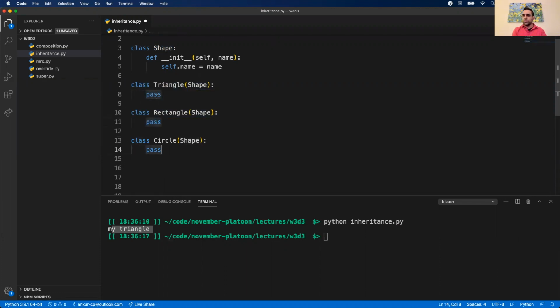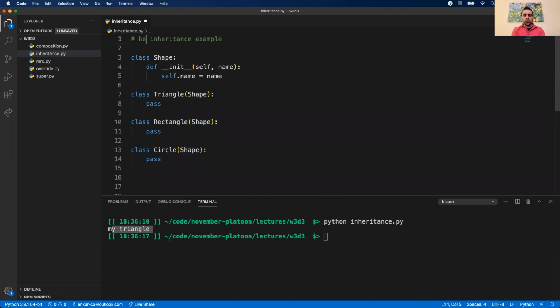Now, each of these classes derives directly from shape. Again, it's not multi-level, as in rectangle is not deriving from triangle, which is deriving from shape. Rectangle is directly deriving from the shape object, which makes sense in our example, right? Because rectangles and triangles aren't really directly related. Neither are circles related to triangles or rectangles. So in this case, it makes sense to have all three derived from our shape class instead of having intermediate classes for this example. All right, so this is an example of hierarchical inheritance.